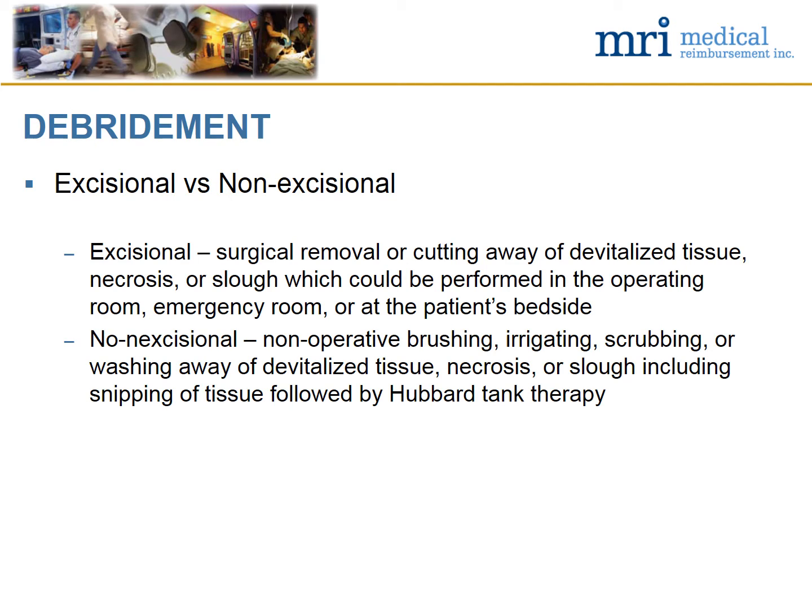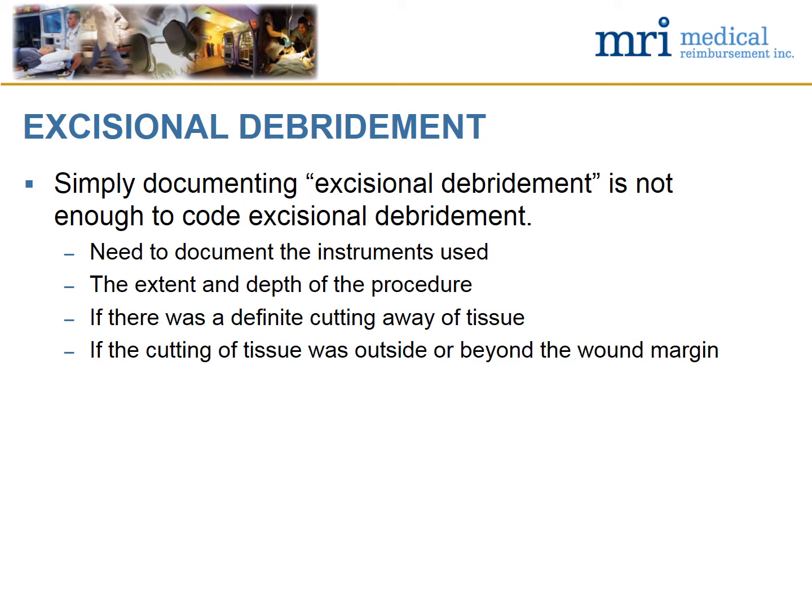Debridement, anytime that this is in your note, just keep in mind that we need to know the type of instrument that was used, because that helps us with determining if it's excisional or non-excisional. So simply documenting excisional debridement is not enough. We need to know, again, the type of instrument that was used, the extent and depth of the procedure, if there was cutting away of tissue, just a detailed procedure note.